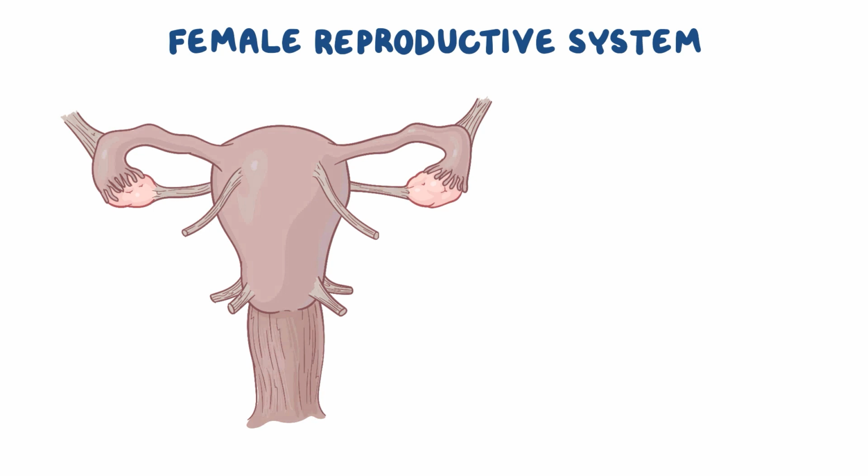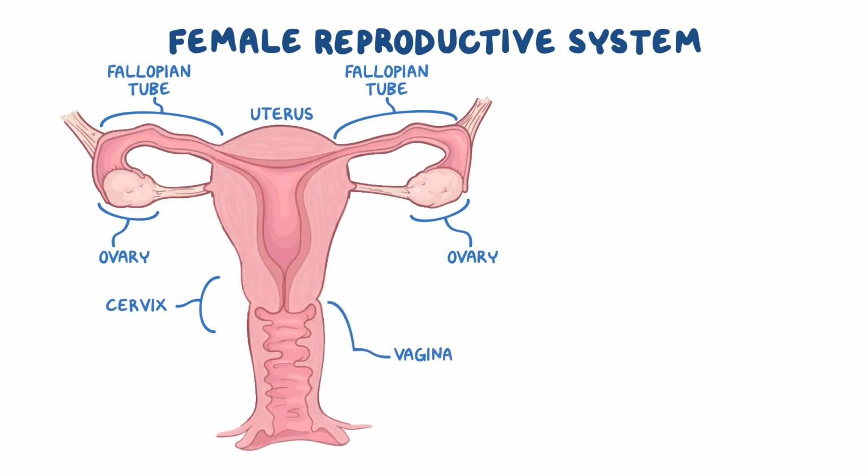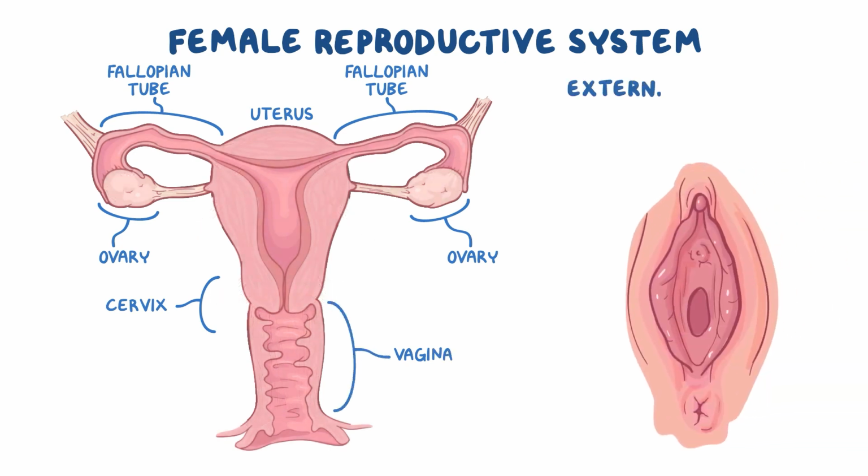The female reproductive system includes all of the internal and external organs that help with reproduction. The internal sex organs are the ovaries, which are the female gonads, the fallopian tubes, two muscular tubes that connect the ovaries to the uterus, and the uterus, which is the strong muscular sac that a fetus can develop in. The neck of the uterus is called the cervix, and it protrudes into the vagina. At the opening of the vagina are the external sex organs, and these are usually just called the genitals, and they're in the vulva region. They include the labia, the clitoris, and the mons pubis.